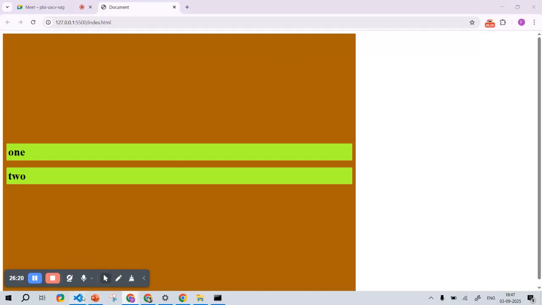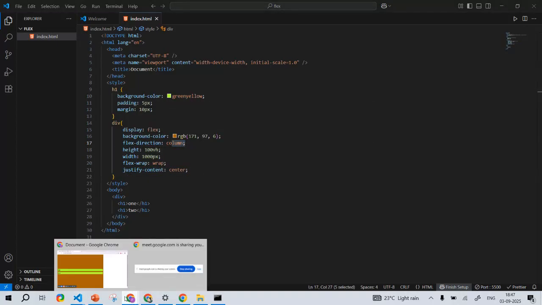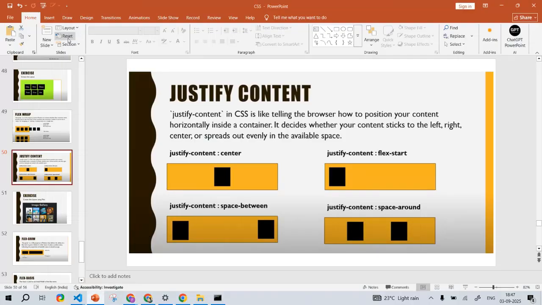See here, same justify content I have used here, but listen here, the main axis is row.